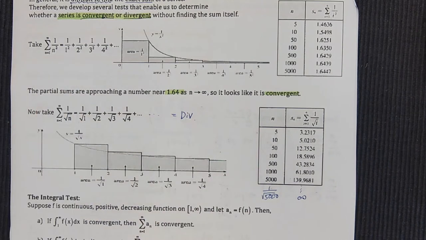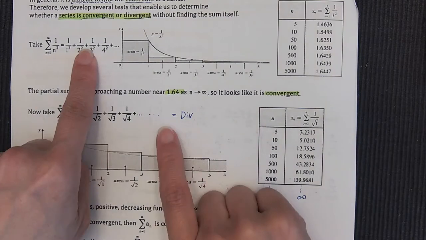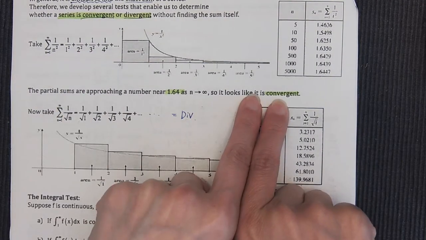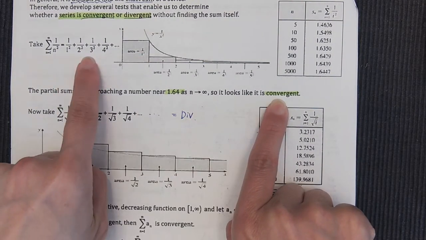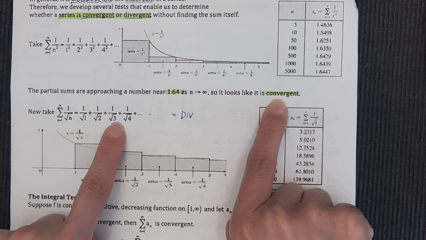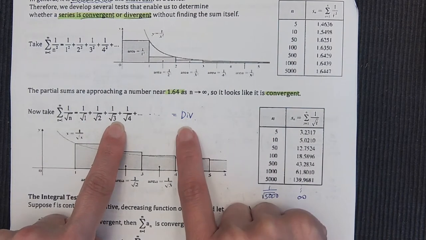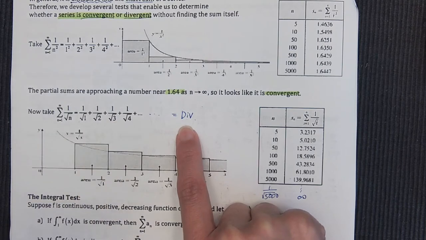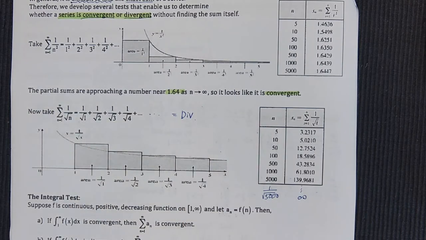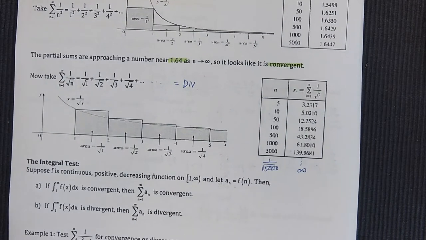Did you understand that? I need some reactions. Yes. Are you guys okay with it? Yes. That's the difference. That's why this one goes convergent: it becomes zero so quickly. But this one does not. That's why it becomes divergent. Its number keeps getting bigger and bigger. That's the reason. Okay? So that's the difference. I want you to understand it.